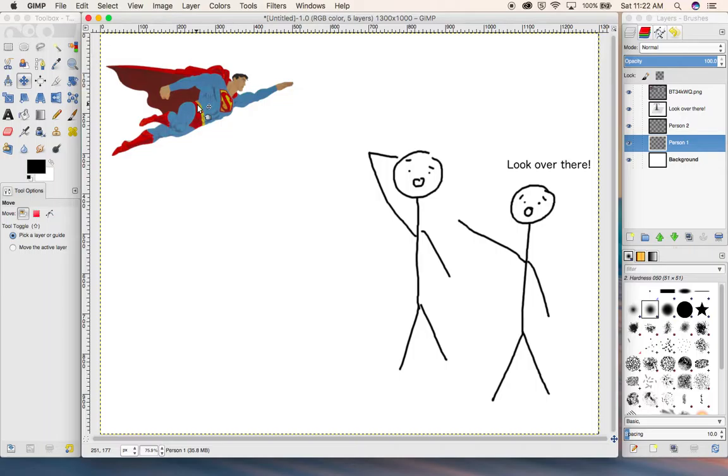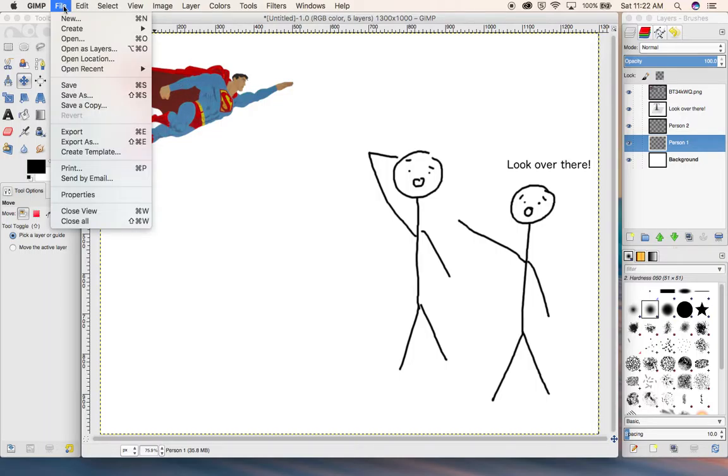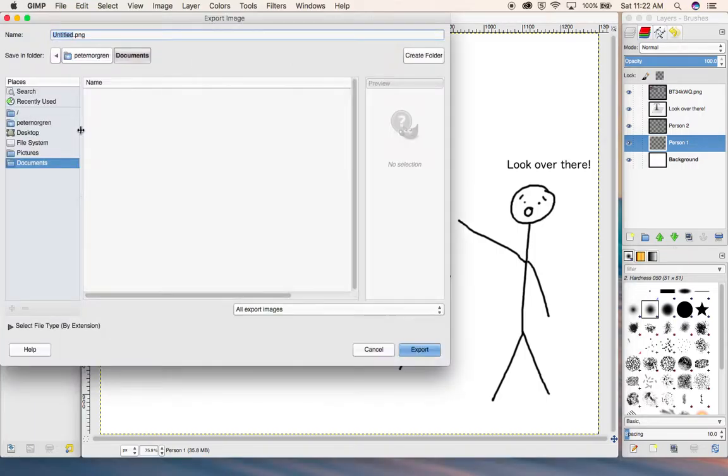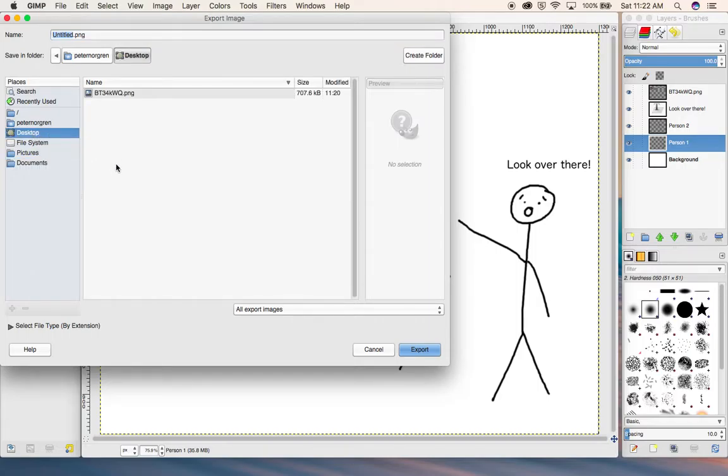And all we have to do is save this now. So I'm going to go up to File. Now again, we don't just save it normally. We export it as an image. Again, export. I'm going to export it to my desktop. That way I have it and I can move it around anywhere I want from there. And it's going to be just a .png. I want to name this, so that's already highlighted for me, so I can type this as look up in the sky.